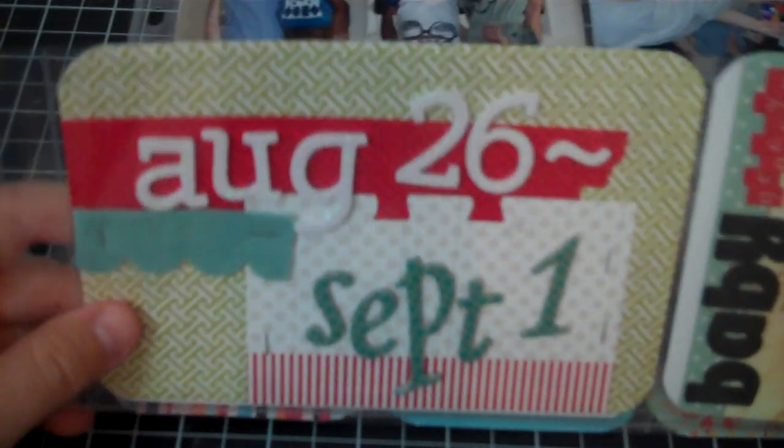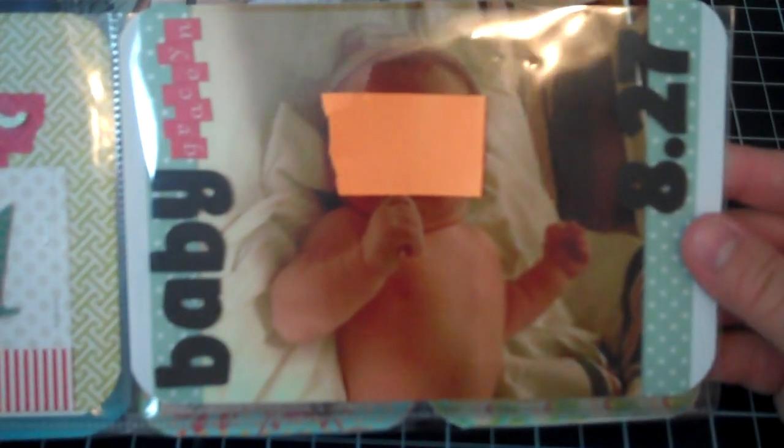So that is that, and oh, give me a second. I have to cover something up. Hold on, guys. I'm so sorry, and hopefully it didn't even get on video yet. But I have a photo of my friend's baby that was born, and I didn't ask permission to put her on here. So anyways, okay, then here we go.